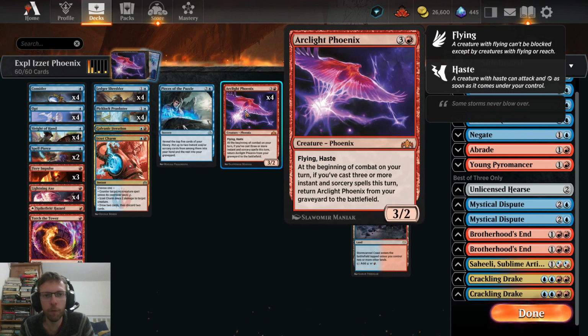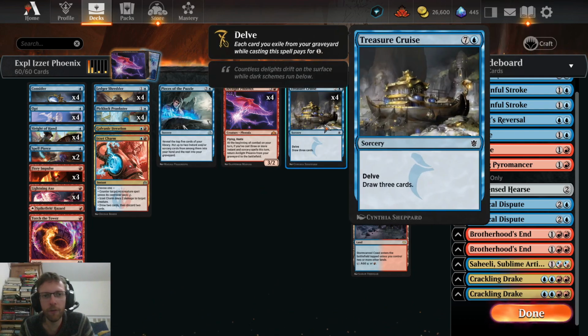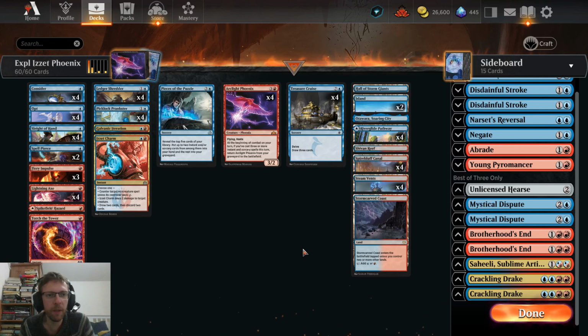We are running the full four copies of Phoenix, as you'd expect, and the four copies of Treasure Cruise, newly added to the Arena client from Khans of Tarkir. Seven and a blue to draw three cards, but it has delve, so more often than not it costs you one mana. A very good card draw spell that perfectly slots into this deck.